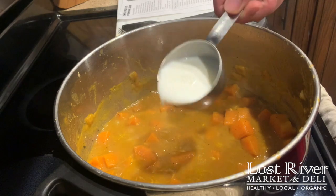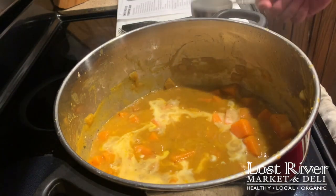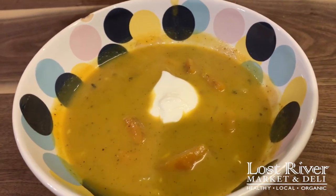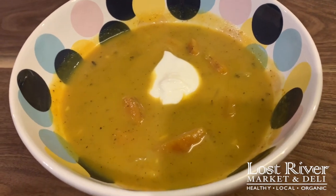We're going to add in our milk and stir it, and don't let it boil after the milk is added. This is our final product. You'll top it off with a dollop of sour cream. This is hot enough to keep you warm from the cool fall days, and it's nutritious and delicious.